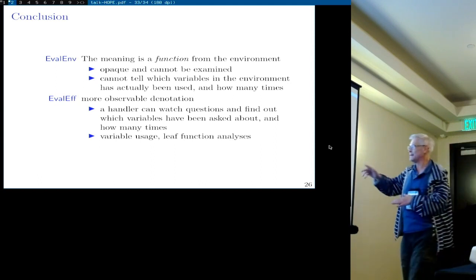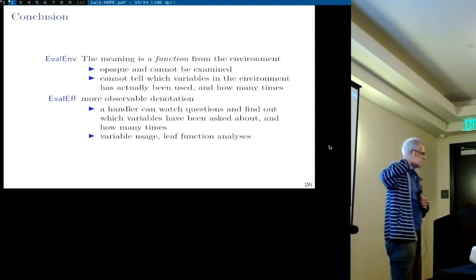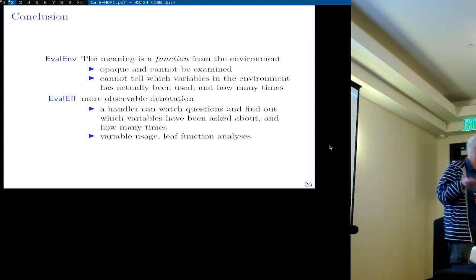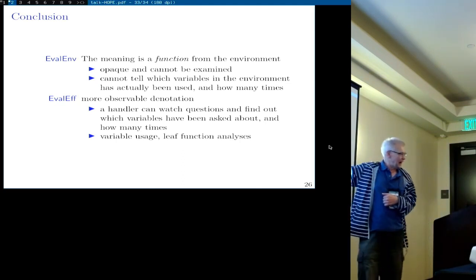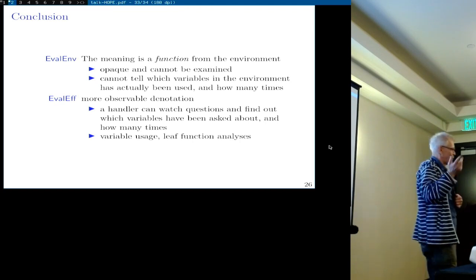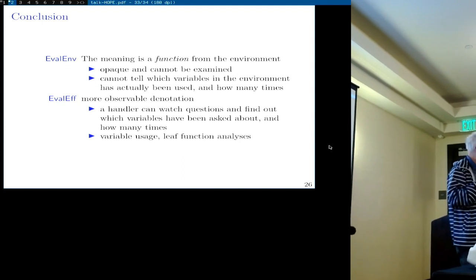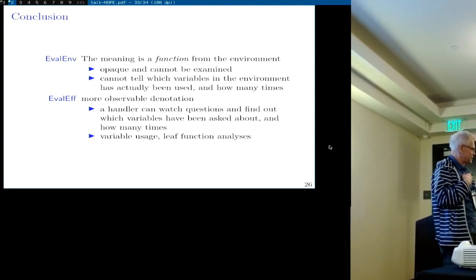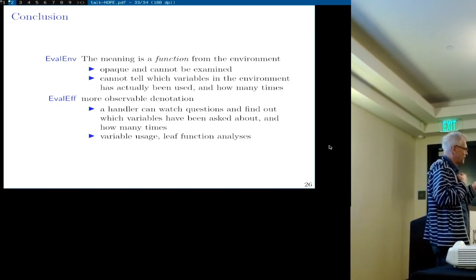But with effects, the notation is a little bit more observable. We can say it's not even a question; it doesn't even need any of this environment. And also, we can observe it as a handler, right? And the handler can see what questions are being asked, and so observe which variables are used and how often they're used. And so by observing them, we get, well, not analysis for free, but we get it right in the process.